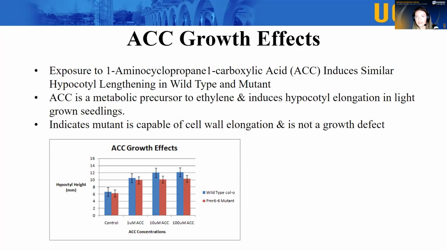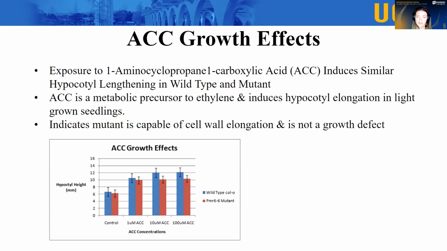Additionally, it was previously suspected that the reason the mutant's hypocotyl does not elongate is because of strengthened cell walls and an actual growth defect that prevents it from ever elongating. So what we did is we exposed the plants to ACC. ACC is a non-protein amino acid that is the metabolic precursor for ethylene. So via Le Chatelier's principle, we can induce the ACC and force the plants to make ethylene and force the ethylene response in the plants.